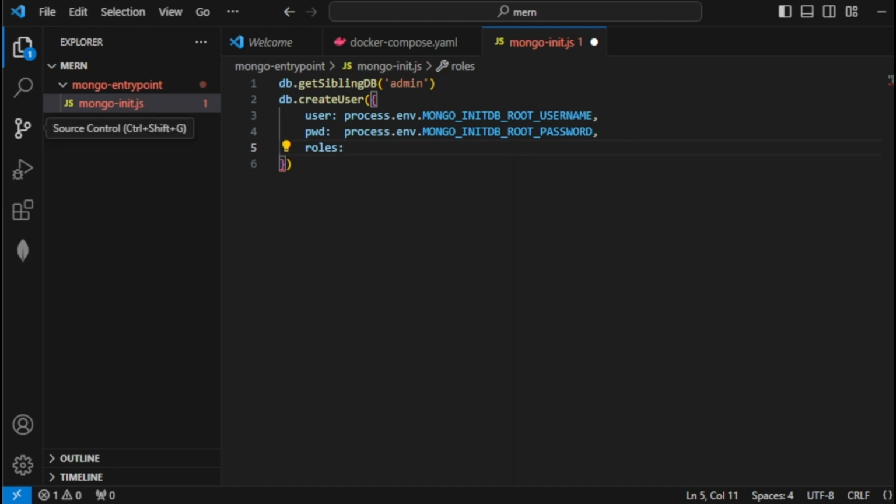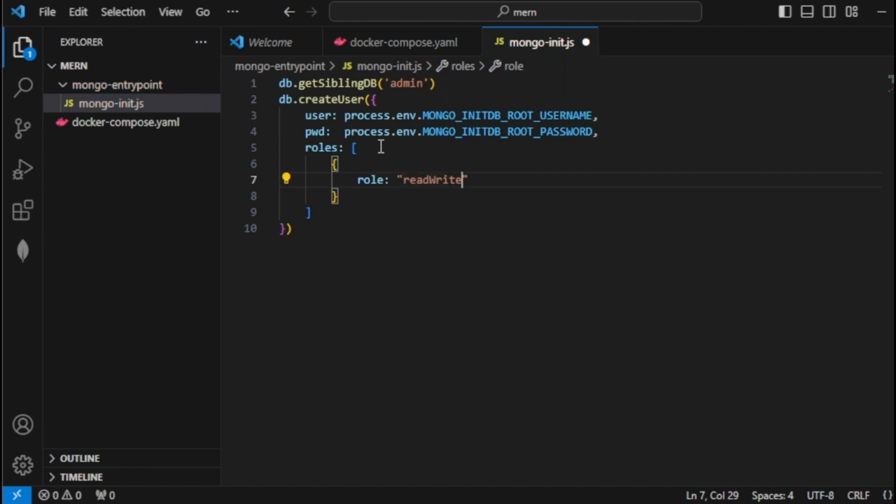So next, from here, let's create our roles. So roles is very important. This will give an access to one account. So for our roles, let's type role, and then we're going to assign the read write, and for the database, that's DB, we're going to assign the admin.